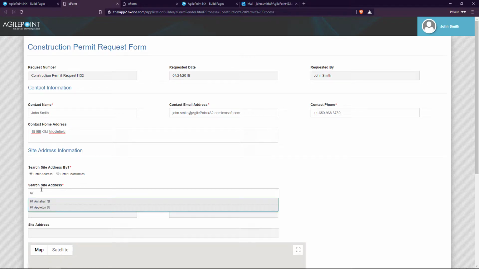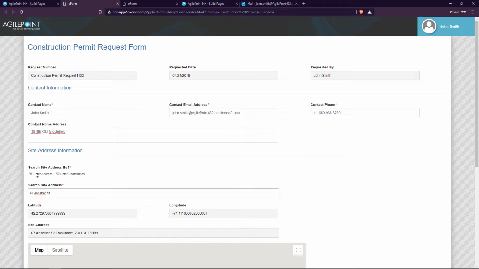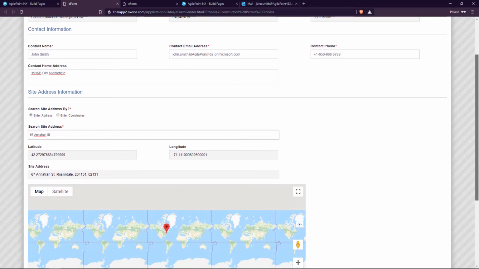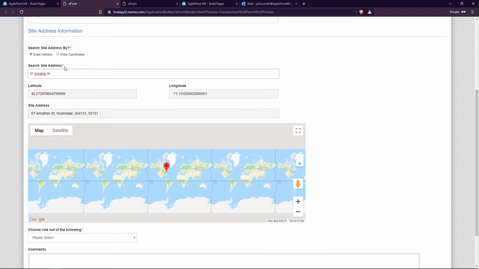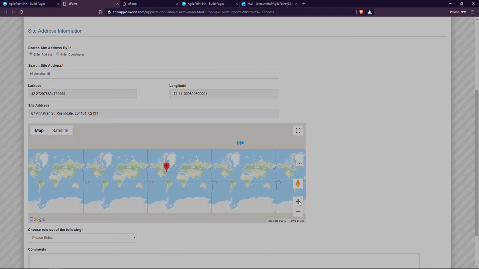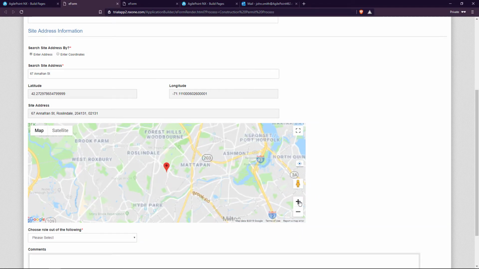And as you can see, based on those selections that I'm making, toggling between coordinates and address, different fields are shown or hidden. Right, so this sort of dynamic behavior is something very commonly requested by our customers. And when I looked up that address against the city's publicly available REST service, some data has been pre-populated on my behalf, including my location on a Google map. So let's just zoom in a little bit here and give you a closer look.